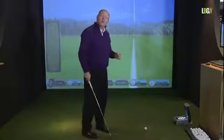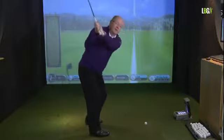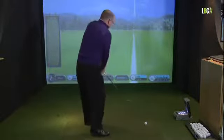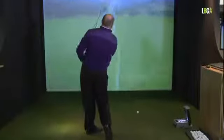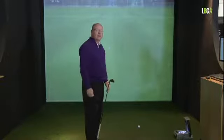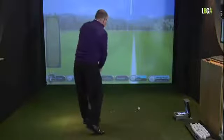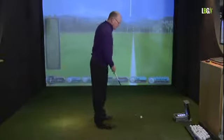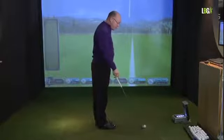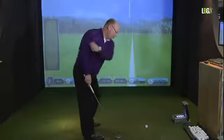Your knee flex also changes with the shot you're hitting. I'm going to hit a fade shot — you'll see fairly conventional knee flex going back, but as I come through, my left leg will straighten more. The ball has moved from 11 o'clock back to 12 o'clock — a nice, safe fade. When you come across the ball playing a fade, the left leg tends to straighten and the left hip tends to rise. For a draw, the leg action is closer to Tom Watson's; for the fade, you could take Trevino's leg action.